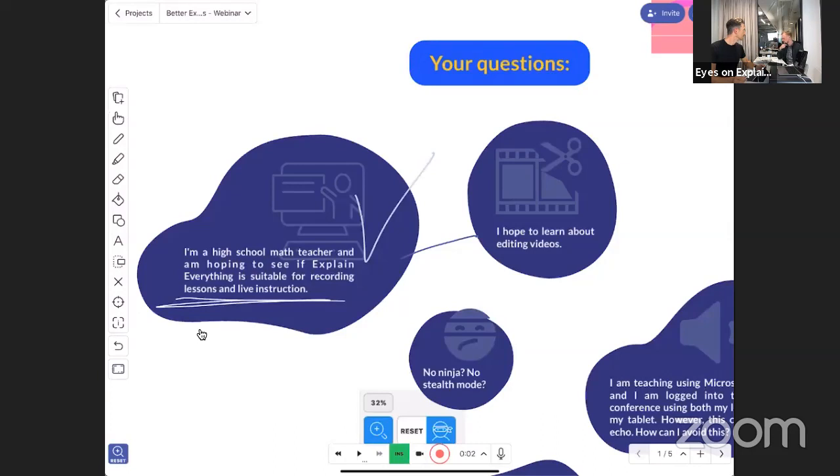Well, you should be able to see the lock buttons. Not sure really why they wouldn't show up. I've checked all three versions of Explain Everything. They should be there. But don't worry. If you don't see the locking tools, you basically can have the same result without them. So, for example, if you want to avoid changing the audio track, just mute the microphone when recording, right? Yeah, it works the same way.